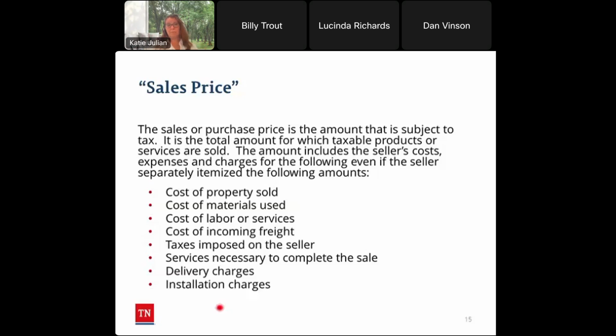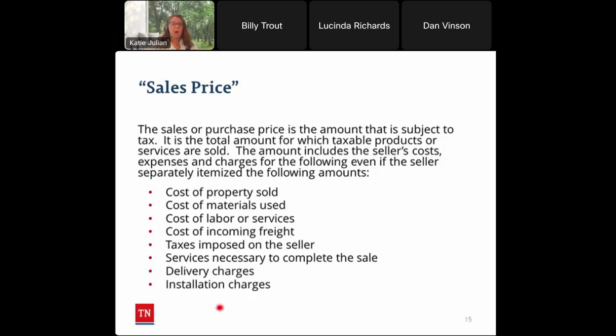That comes into play a lot because of contractors. We have a whole webinar dedicated to sales tax for contractors. They're going to pay sales tax when they go buy something that they're going to be using in the process of their contracting, but they can roll that cost into the sales price, right?